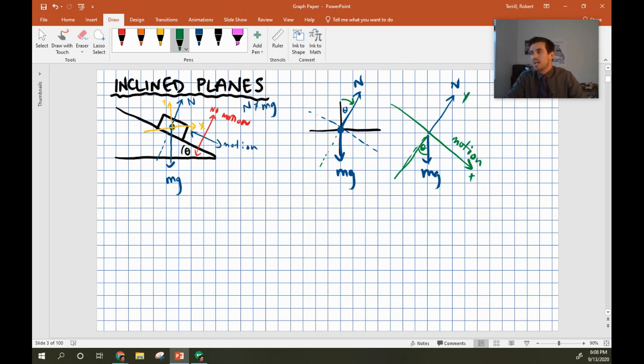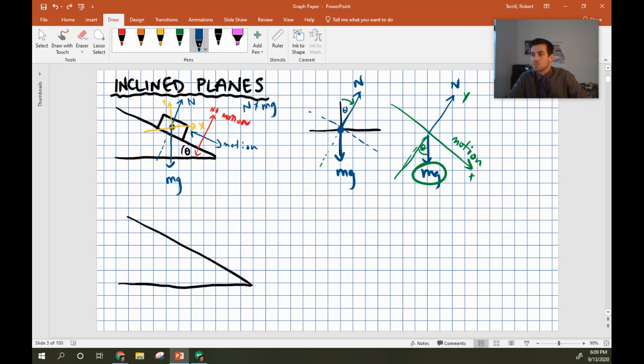My y-axis has no motion happening on it at all, which means I can set up everything vertically on my y-axis as having no motion, being in equilibrium, and I only have to do kinematics as needed along the x-axis. So it does simplify most problems to do it this way, but the problem that remains is, well, that isn't falling along the axis, so we have to break it into components. So this is the tricky part. I'm going to draw my triangle nice and big so I can show you all the pieces that make this work. And let's go back to drawing that free body diagram.